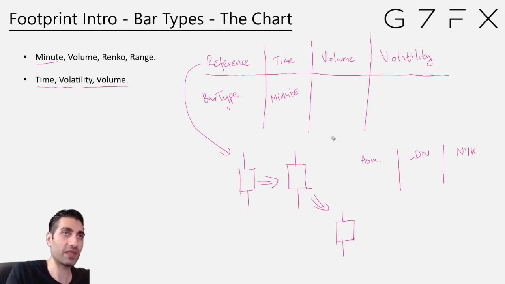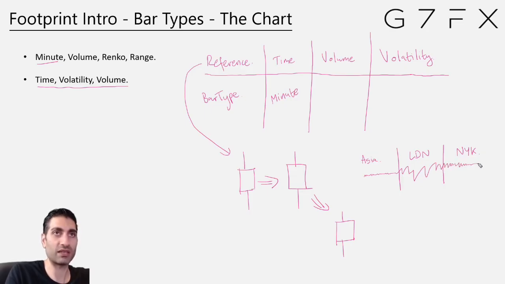When Asia is trading, would you agree the market tends to be fairly flat? When London or Europe opens, you tend to get some more movement, and then in New York you get not as much, but you get decent movement, and then it flatlines again as you come back into Australia, Asia, etc. So the point here, guys, is a 5 minute chart is going to keep changing candlestick regardless of the price action or the volume or what's happening. Here it's going to do the same thing, here it's going to do the same thing, here it's going to do the same thing. Can you see the problem with that?